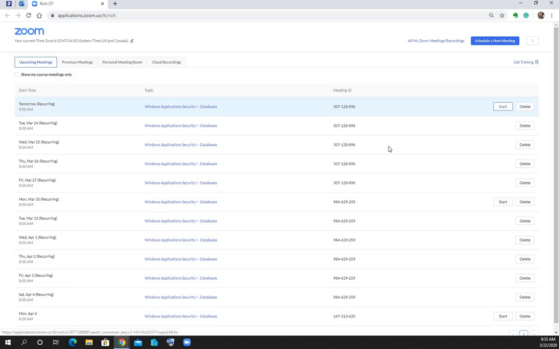And you click start. Now, most instructors should have theirs configured in such a way that clicking start will automatically tell you to install Zoom or fire up Zoom. There shouldn't be another speed bump that says, give me the password. If you find that happening, raise a flag because there's a setting we can toggle so you don't have to log in twice to do this. Now I'm going to start this meeting.